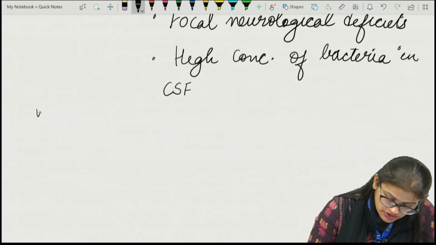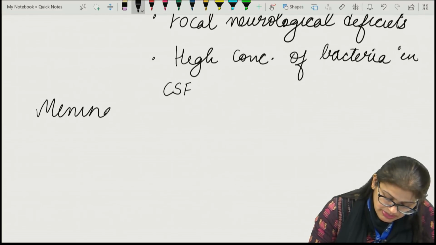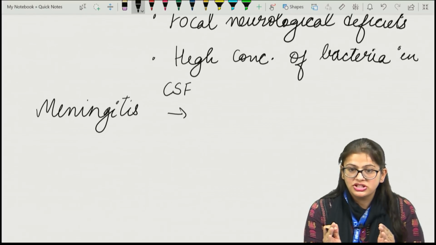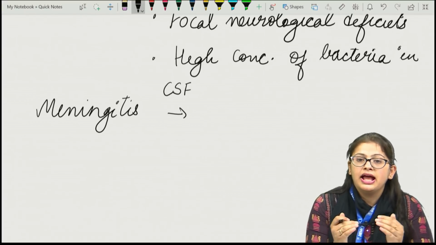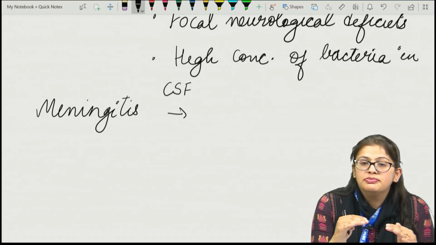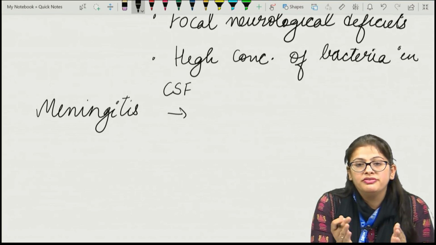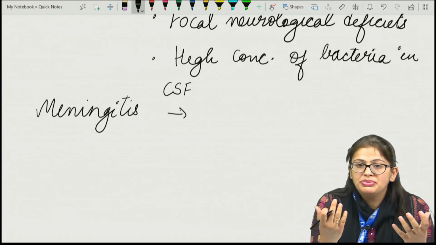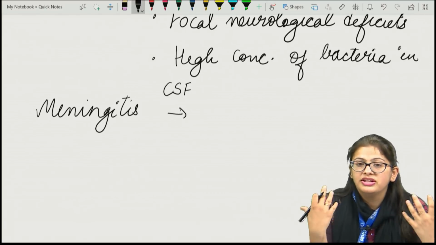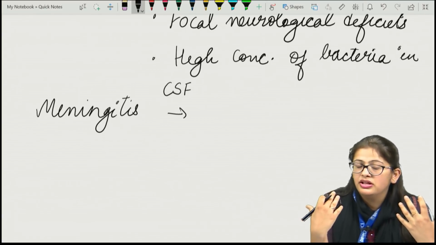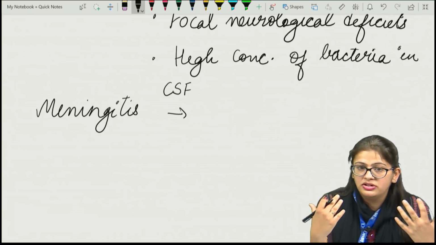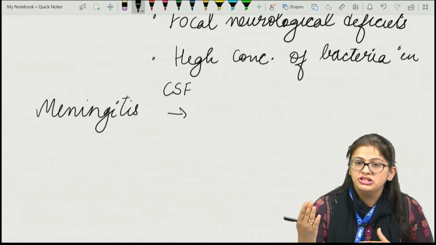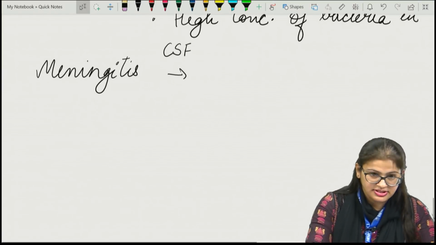So what do we know about meningitis? Well, in meningitis, there is inflammation of the meninges, which are the covering of the brain, and it can happen because of infection in the bloodstream. It can also occur due to infection in contiguous organs. For example, if there is a fracture of the cribriform plate, or if there is already an infection in the mastoids, leading to mastoiditis, the infection can extend and infect the meninges of the brain and cause meningitis.